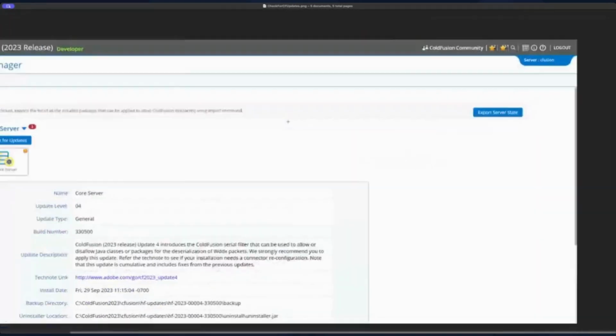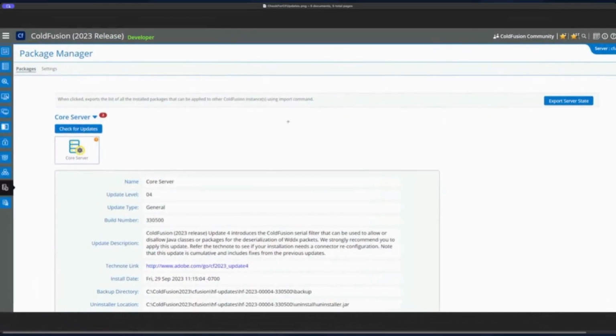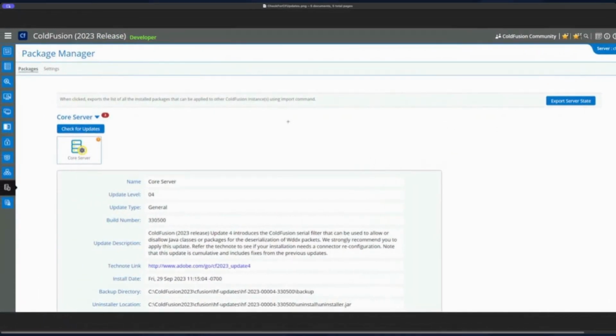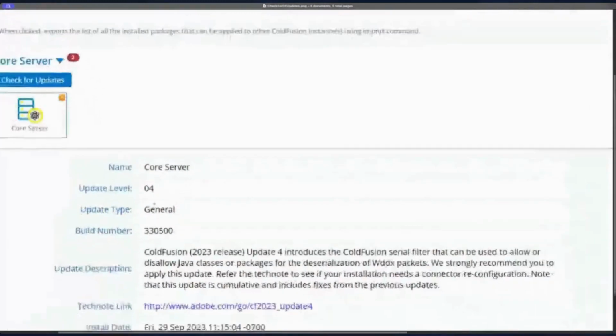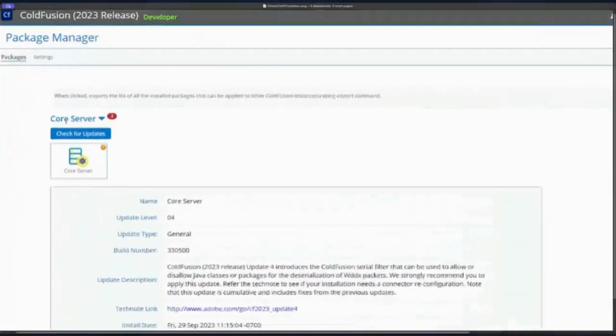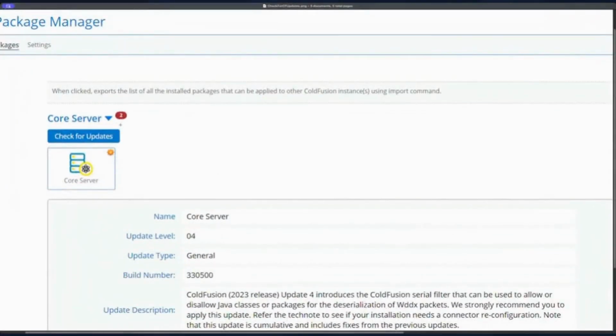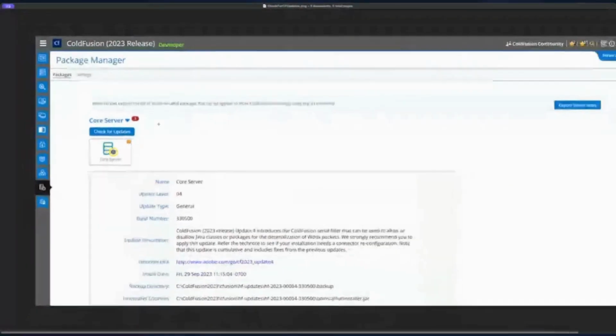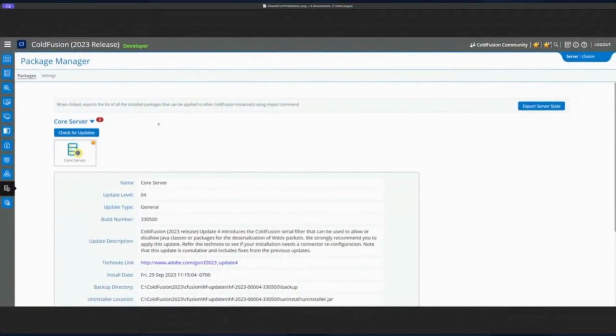If you click those stars, you'll be taken to the package manager within your CF Administrator, and it tells you what updates are available. In this case, I'm on update level 4, and I have 2 ColdFusion hotfixes available. So always check this anytime you're about to deploy your ColdFusion environment or deploy an application to it.